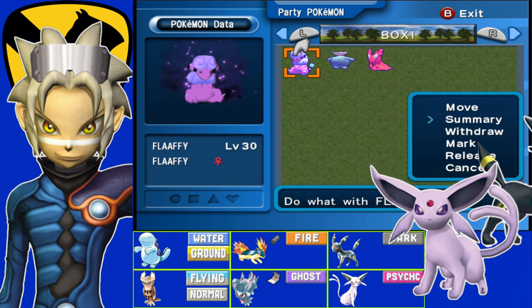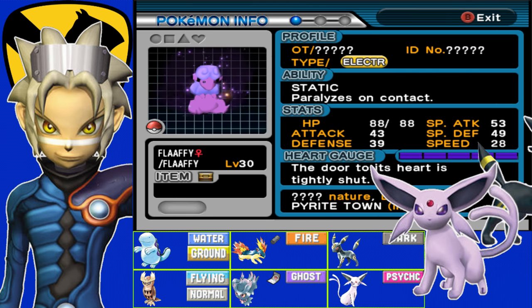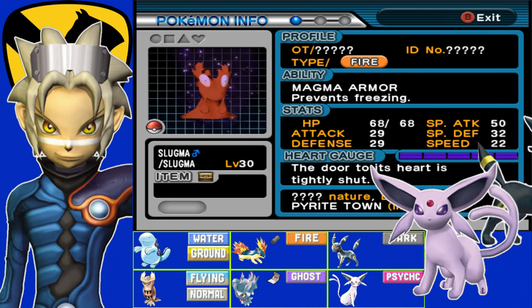Let's take a look here. So, Flaffy with Static, of course, and there you can see it. Some very good special attacking there. Decent-ish, actually, special defense, surprisingly. And then we have Chlorophyll on Skipplume. Like I said, very, very fast Pokemon. Decent special defense, actually. I wasn't expecting that. And kind of good defense. Alright.